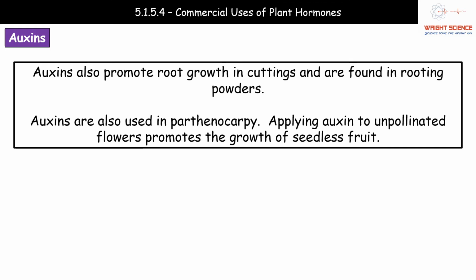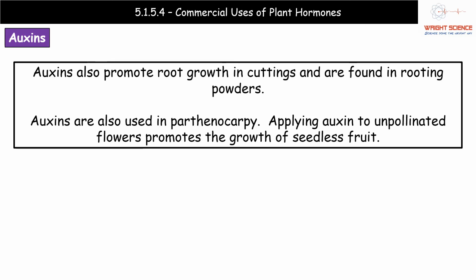Another place we find our auxins is in parthenocarpy. Now, parthenocarpy is basically where we produce seedless fruits. Think about the grapes you buy in pretty much every supermarket these days. Now, the way that this works is ordinarily, our plants will produce their little flowers, then a pollinator comes along, quite happily moves the pollen from one plant to another, and as a result, we form a seed.